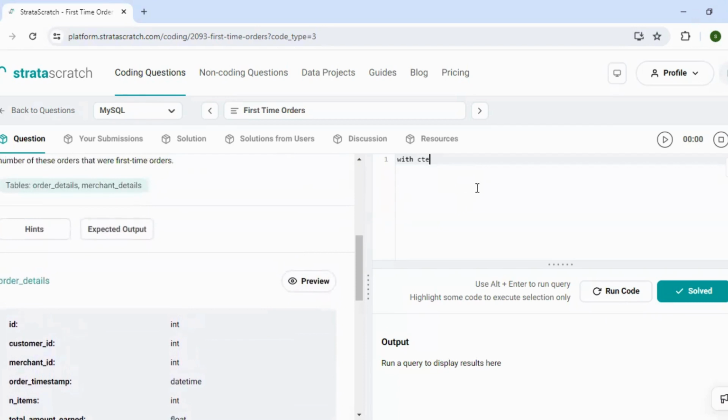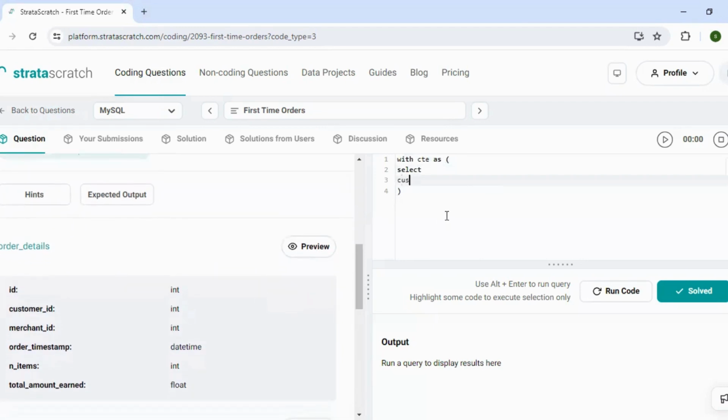I'll create a simple subquery with CTE as select customer ID, and there's a window function FIRST_VALUE to obtain the first value within a partition.